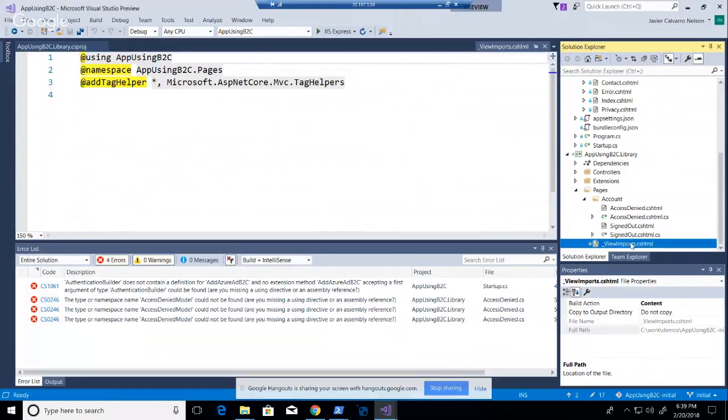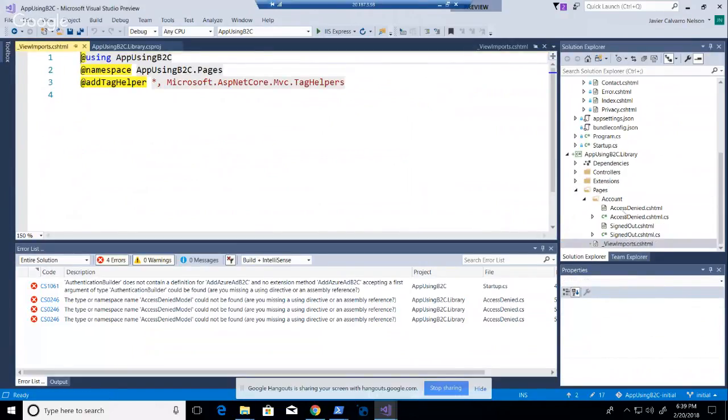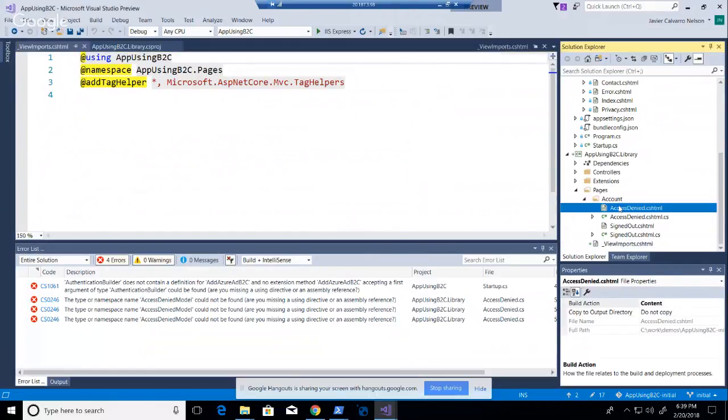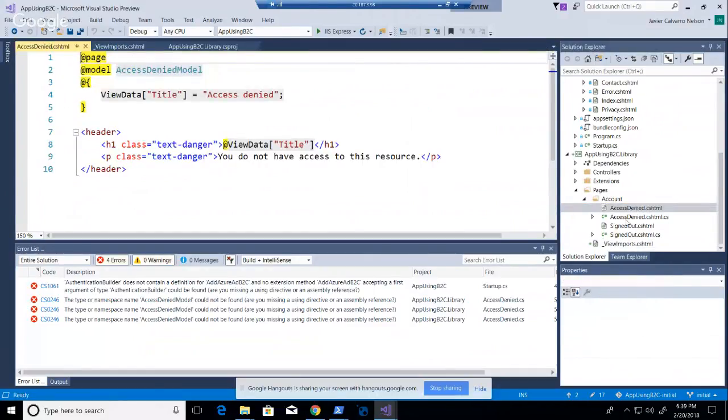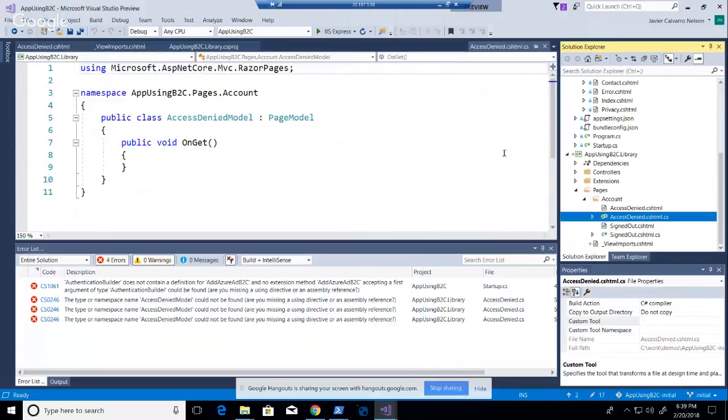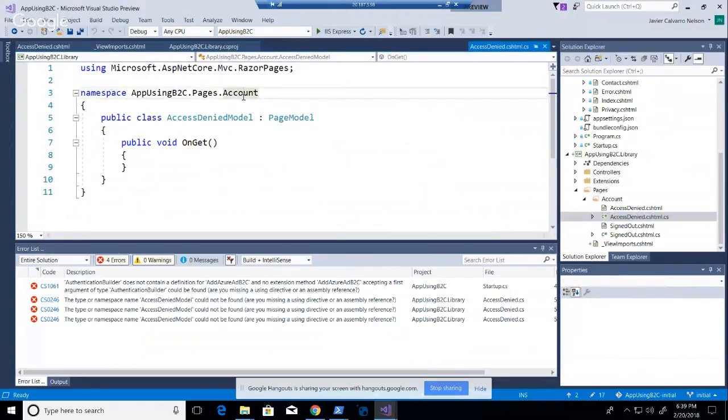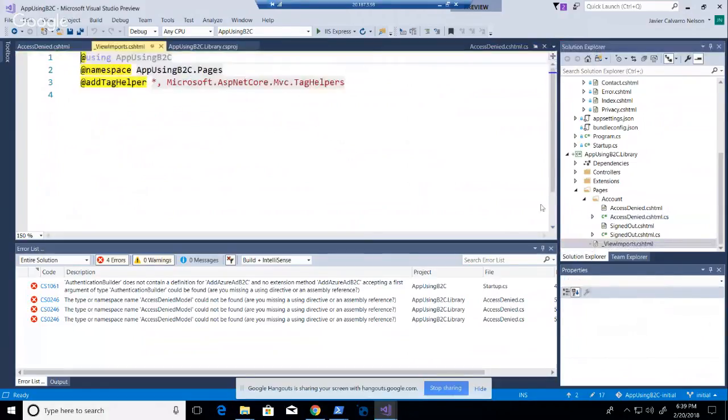Cool. Let me do something real quick here. Let me just grab the namespaces. I don't think we need this, but you shouldn't need it now.